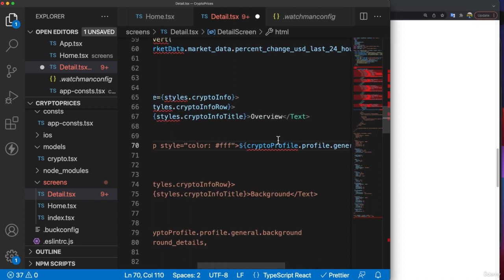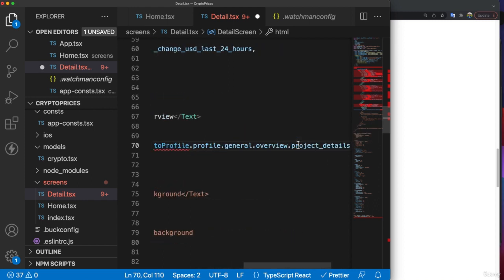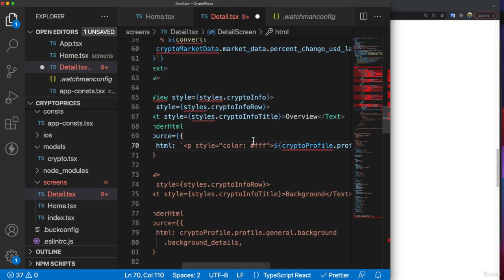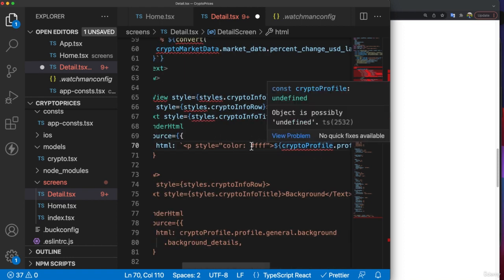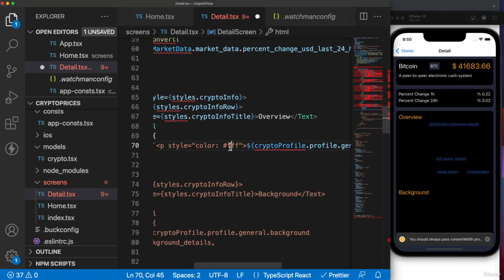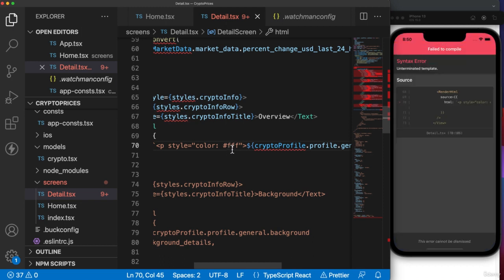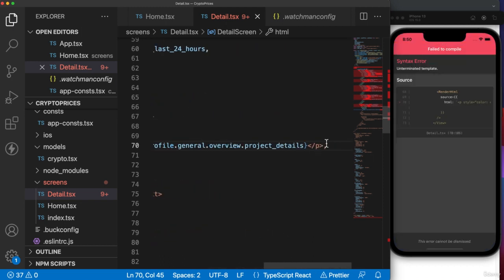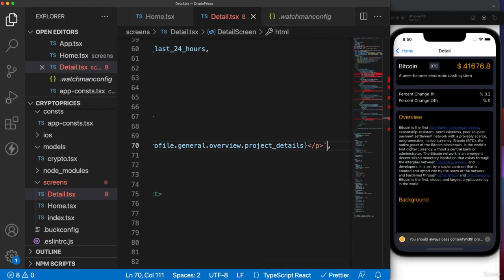So all this text which we are getting from the back end will be inside the paragraph, and everything inside this paragraph will have a white color. Okay, let's save and try that to see if we are really having that color. Okay, now we have an error because I didn't close the backtick here. Okay, as you see, we got the right color. We have white color for the overview and also for the links, which before was showing href, HTML code, but now it's rendered as HTML.